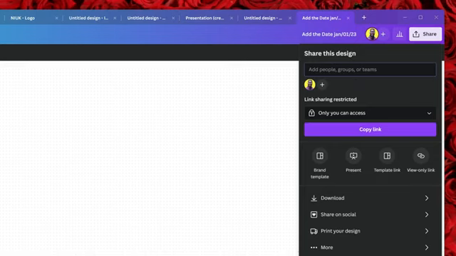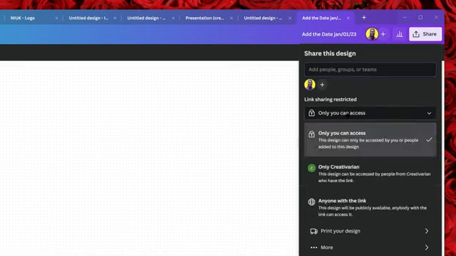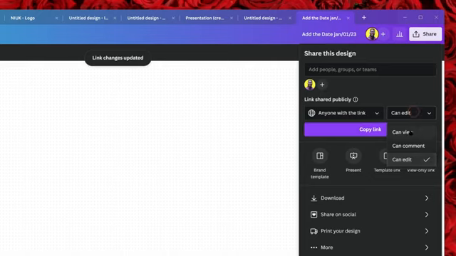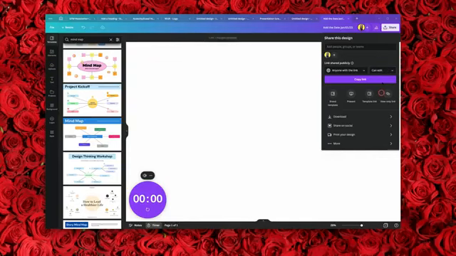Now, rather than do that, you can close that and simply share this here. Let's say you don't have the email of the person, you can simply say only you can access. You can change it from this. You see only your team can access, and anyone with the link can access. So anyone with the link can view, can edit, can comment. So you can change it to anyone with the link can view, anyone with the link can comment, anyone with the link can edit. If you want to actually share your Canva file as a template with the public so that anybody who has a Canva account can actually download it, a way to do that will be to click.